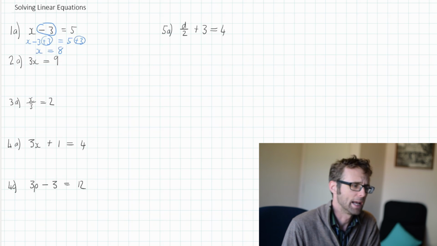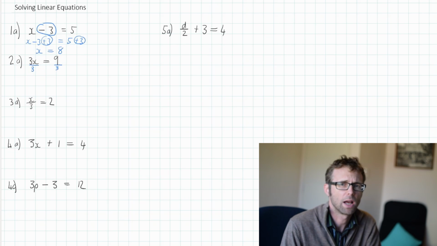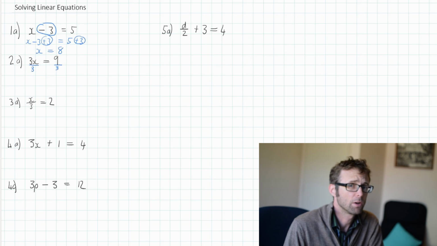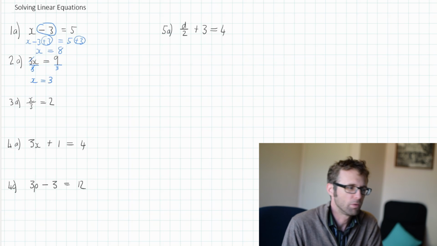Now let's move on to 2a. We have 3 times x is equal to 9. To get rid of a 3 times an x, you're going to have to divide both sides by 3. Now when you're doing division or multiplication of one side, the whole entire side must be divided or multiplied. So just be aware of that. That's going to become more important in a few of the later examples. In this case, we divide both sides by 3, and we get x is equal to 9 divided by 3 is 3. Simple.